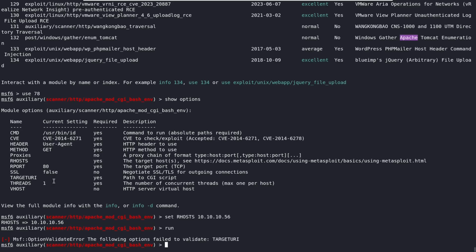Path to CGI script. Yeah, you see, that's what I thought. You would need something that you can actually attack, right?